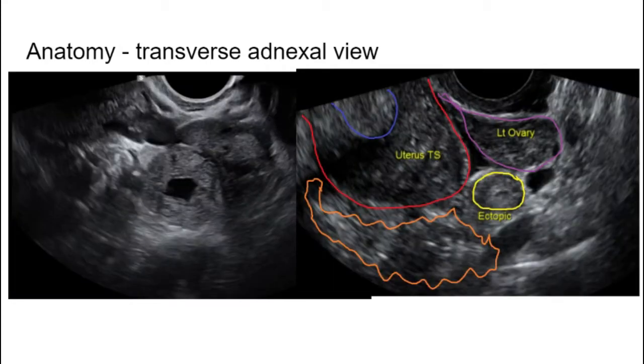So an adnexal view is where we would sweep in a transverse plane and then out to the side. And what you're looking at there, you can see you've got the uterus labelled as uterus transverse section. The left ovary, you can see a little ectopic sitting next to the ovary there, and then the bowel at the back. And this is commonly when we're doing a sweep out to the side to look for adnexal pathology, look for ovarian cysts and things like that, because you won't typically always see it all on one image.